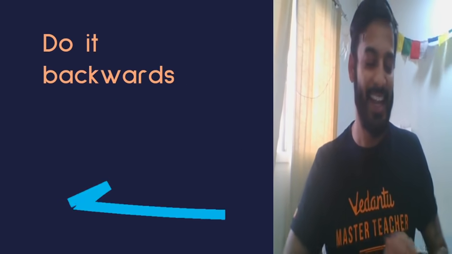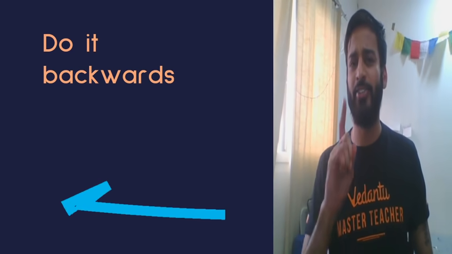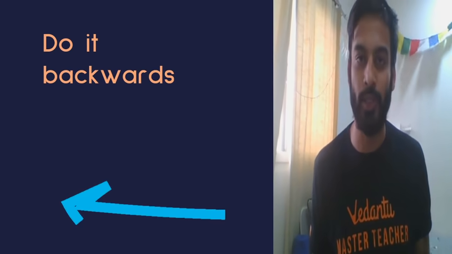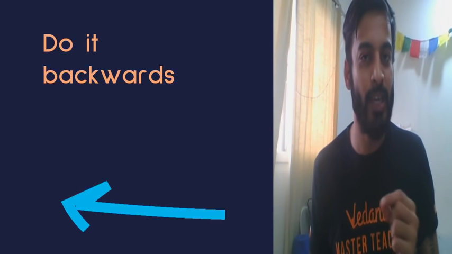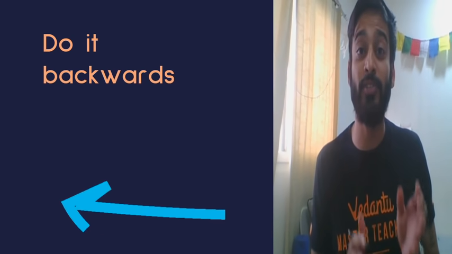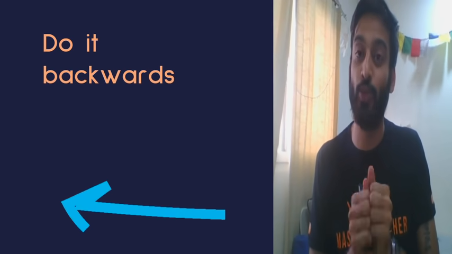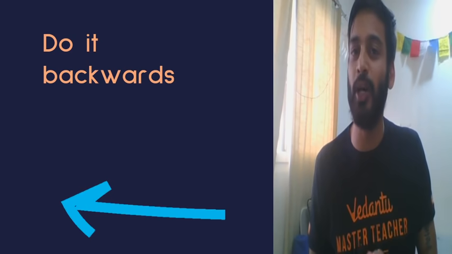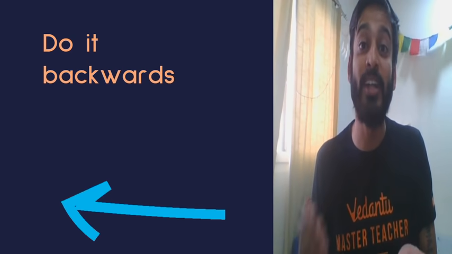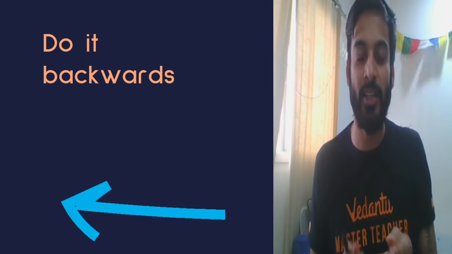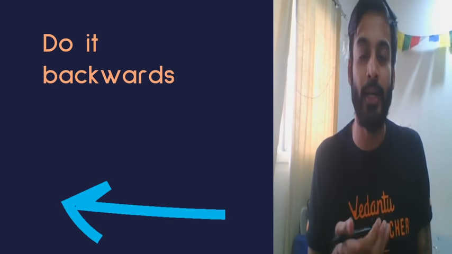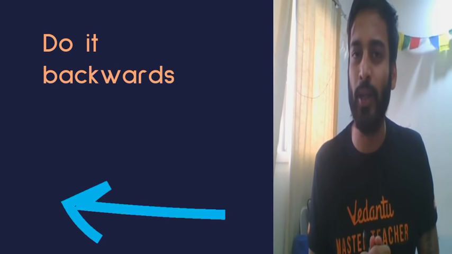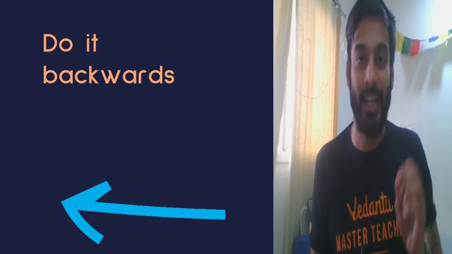Now, my first tip, boys and girls, my first tip for attacking these 60 days: do it backwards. What does it mean? We all have this habit of targeting our favorite topics first. Whether it is in 11th class or 12th class, the topics which you love, you tend to move towards them when you revise, right? As a result, those topics start getting better and better. But the topics which we are weak at, we give less time to. That's very, very bad. Let's change it.